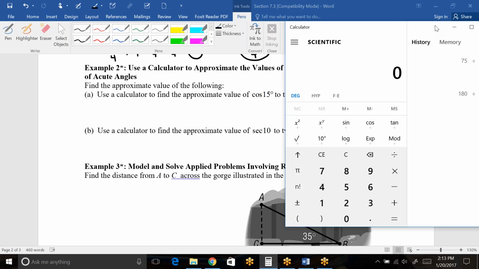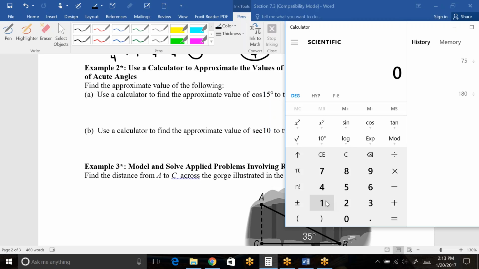Some of them you have to enter in the cosine or sine first and then type the degree. Most of them you type in the trig part first and then the degree. But for my calculator on this computer, I can't do that. It works backwards. And you do need to make sure your calculator is in degrees, not radians. See how that switched to radians, and that will matter. So this is in degrees because this is in degrees.